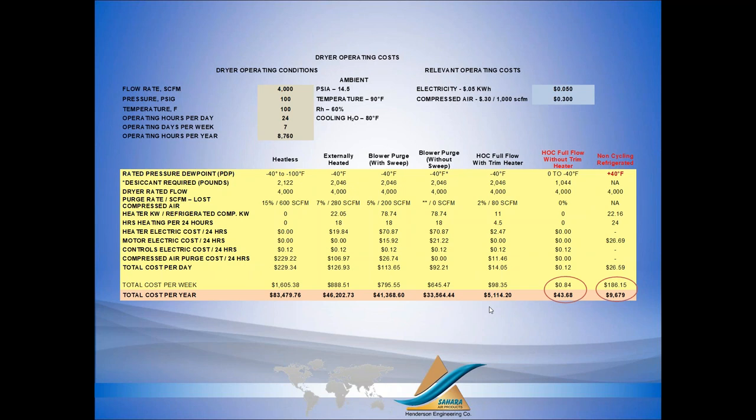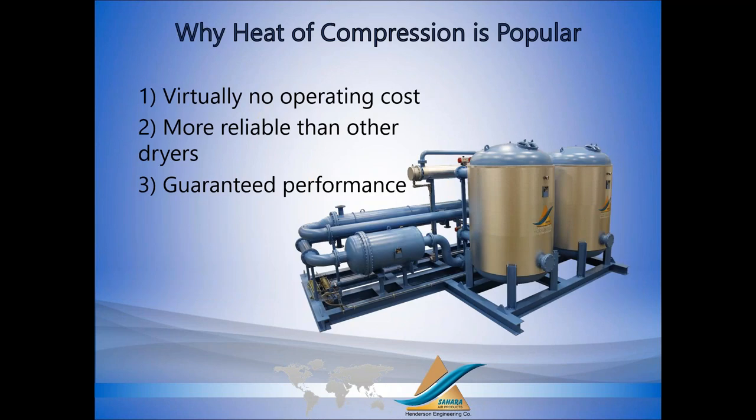Now, heat of compression costs about the same to buy as a blower purge. Heatless is cheaper to buy, but obviously dramatically more expensive to operate. So heat of compression is very popular because, well, there's virtually no operating cost. It's inherently more reliable than other dryers. If we look at a blower purge dryer, well, you have a heater and a blower, those components can fail. If you look at a heatless dryer, you're purging 15% of your air and you're switching towers every 5 minutes. Heat of compression, you're typically switching towers every 4 hours.